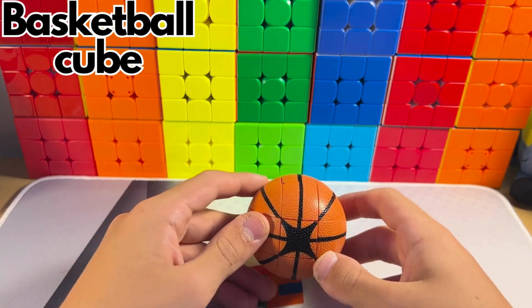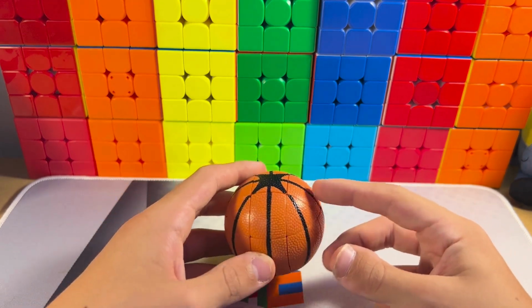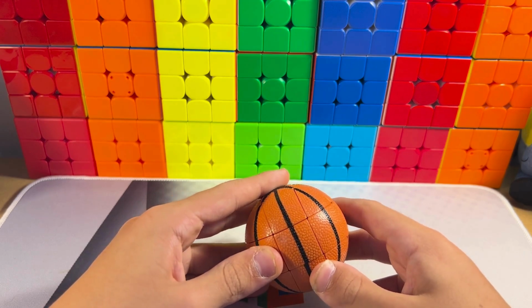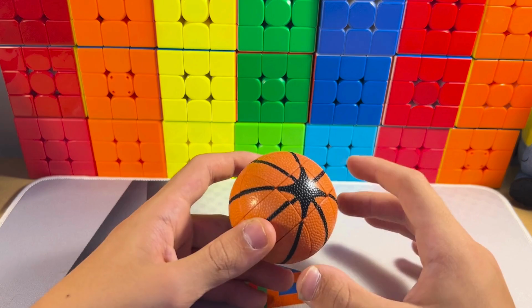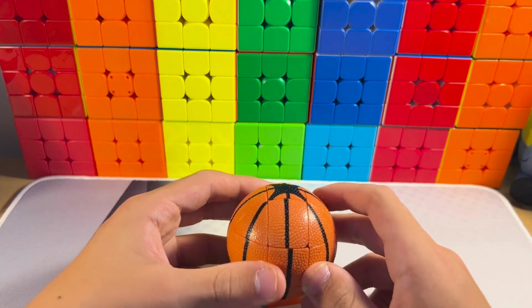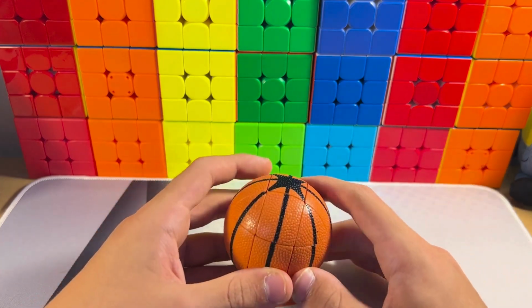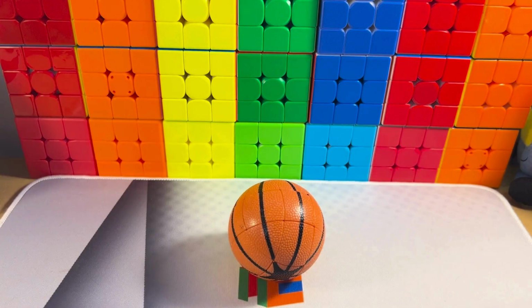This one is the basketball cube, and it's just a 3x3, but it's textured like a basketball and it looks like a basketball. I scrambled it and tried to solve it, but as you can see, some of these centers and edges and stuff don't align perfectly, and there it is. That one edge has part of a corner, I think, on it. So this cube isn't perfectly solved, it does look solved, but it is pretty fun. However, if you set it down, it probably will roll away.